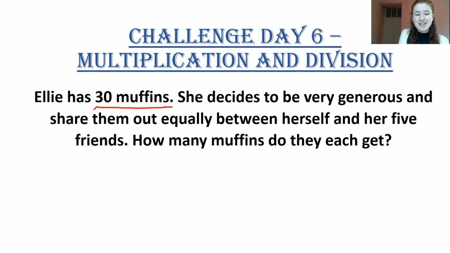She decides to be very generous and share them out equally between herself and her 5 friends. So let's underline this as well. Herself and her 5 friends. How many muffins do they each get? So now we want to think about how many muffins are we going to be able to share equally between Ellie and her 5 friends.